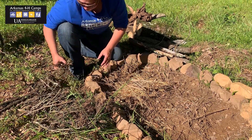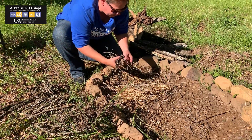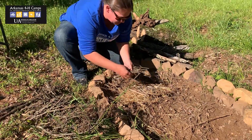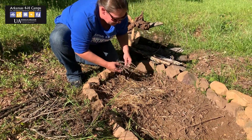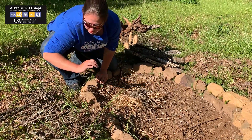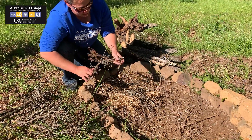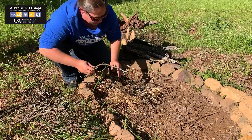I'm going to add a few more little twigs. I tried to find some stuff around the house that was dry and would start this fire fairly well. I'm not going to pack it too tight or with anything real big just yet, because I want to make sure there's enough airflow in there for the fire to get started. I also have, from a dead cedar tree, some of these little branches that will also burn well.